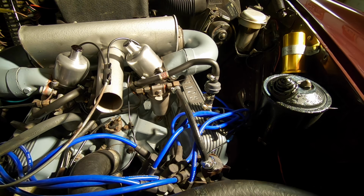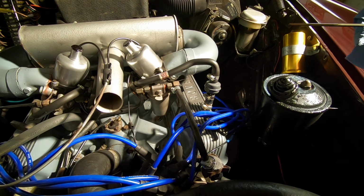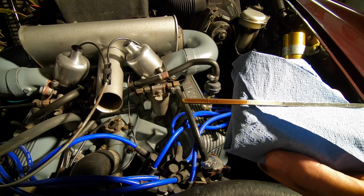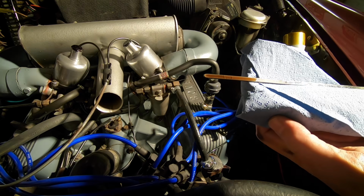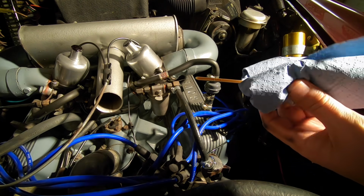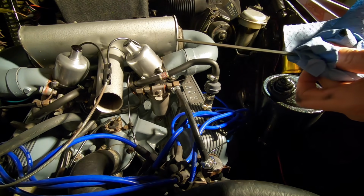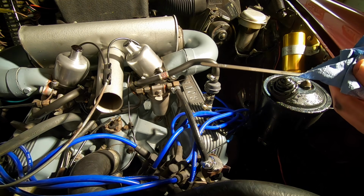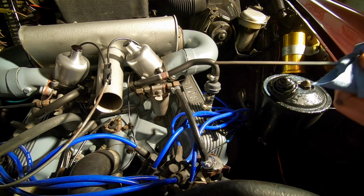Next thing we'll do is check the oil. It's okay. There's a healthy amount in there, just on the high side. Fairly clean. I changed it at the end of last winter, so we've only done about 1,000, 1,500 kilometers since the last oil change. Hopefully, well, I guess we're not going to be doing too many kilometres this year, so by the end of the season we'll be due for a change.